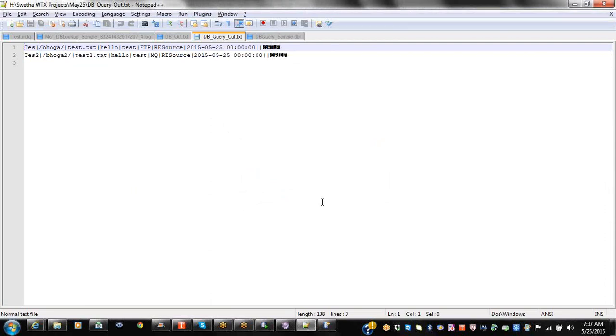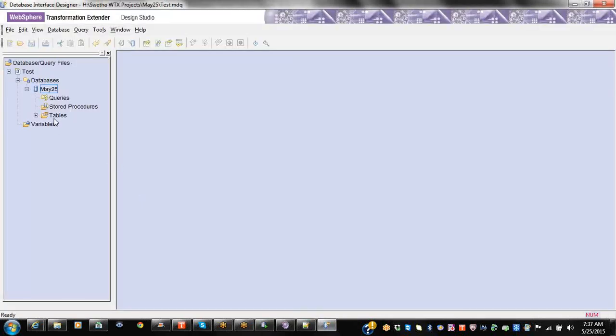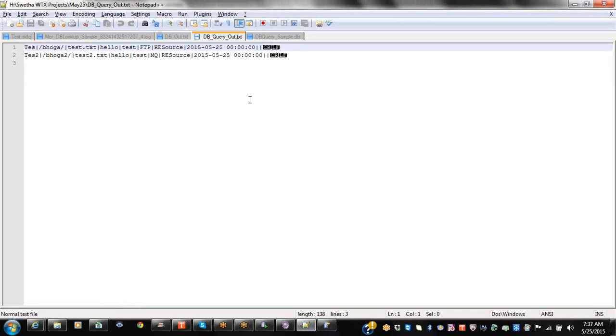Manually, suppose if we want to create, it will take time, right? If there are multiple columns. So instead of that, we can directly create the type tree from database interface. It's clear, right? How to create the type tree. Just we have to select that, see that. So this data can be read using the type tree that we created directly.